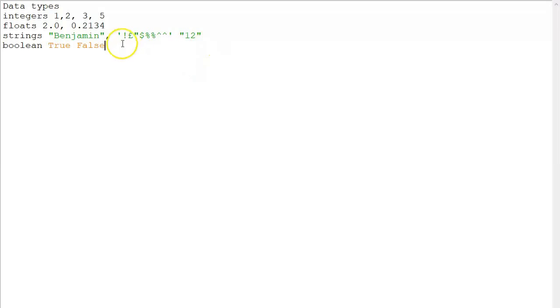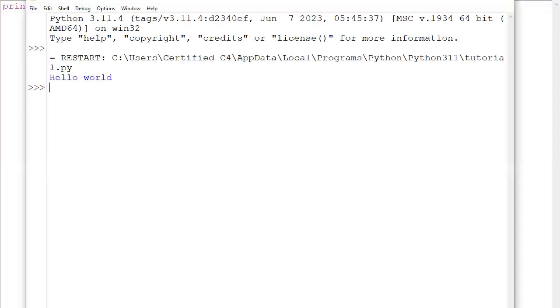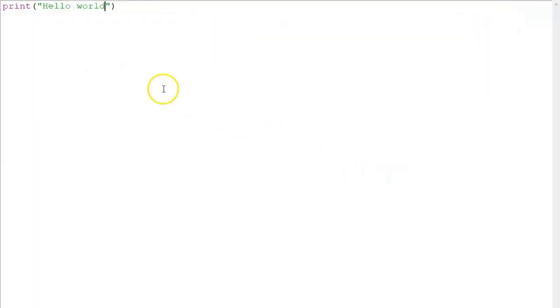Now, before we move further, I want to introduce you to a built-in function. Don't worry about what functions are for now, but we're going to be using this too. The print function is what we use to display something to our terminal or console. So we can say print hello world. We save that and hit F5 to run, and we get hello world over here. So that is the use of the print function. We're going to be using that a lot in this class today.